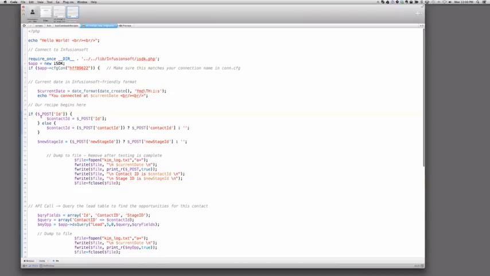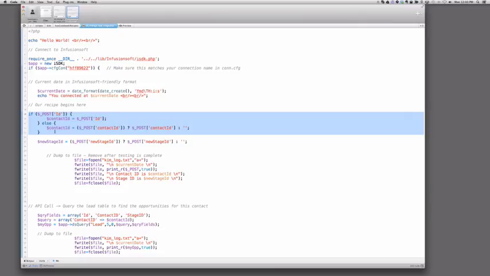So this is an if statement. Okay, it's actually some really nested ifs, because the first thing we say is if there is such a thing as post ID. And by the way, this whole thing is all about just getting the contact ID. The reason is, depending on where it comes from in Infusionsoft, they may call it ID or they may call it contact ID. So I typically account for both, even though in this case I know where it's coming from. I think it's coming from Campaign Builder, in which case it'll be contact ID. But I have this as boilerplate.